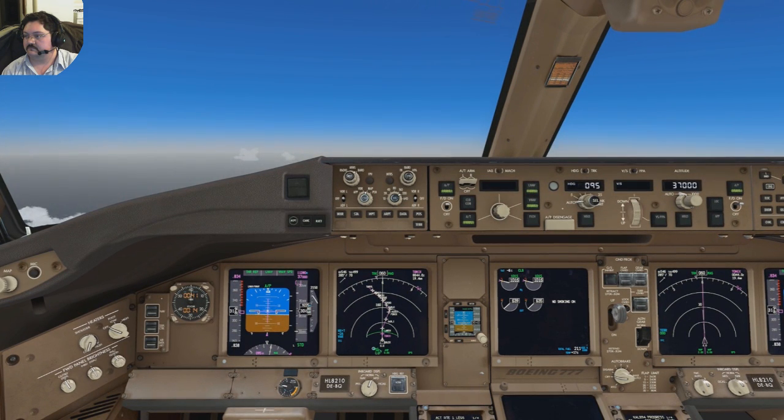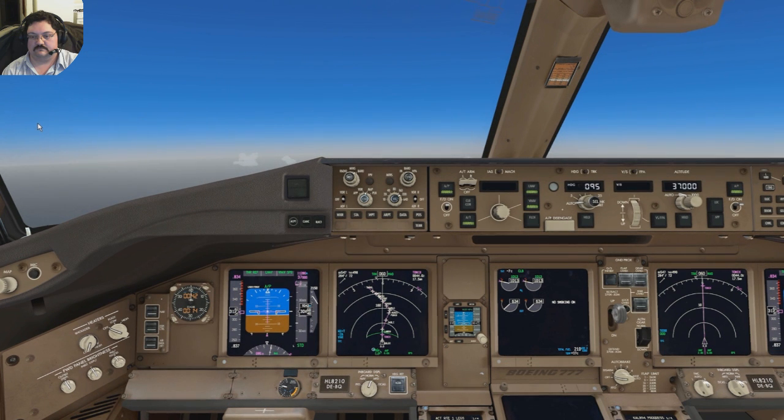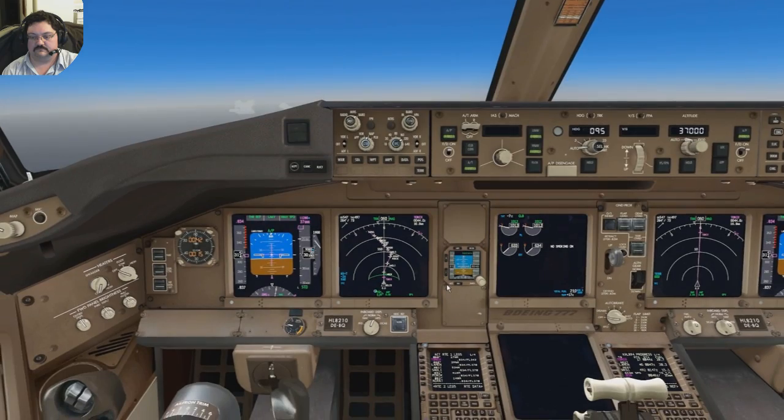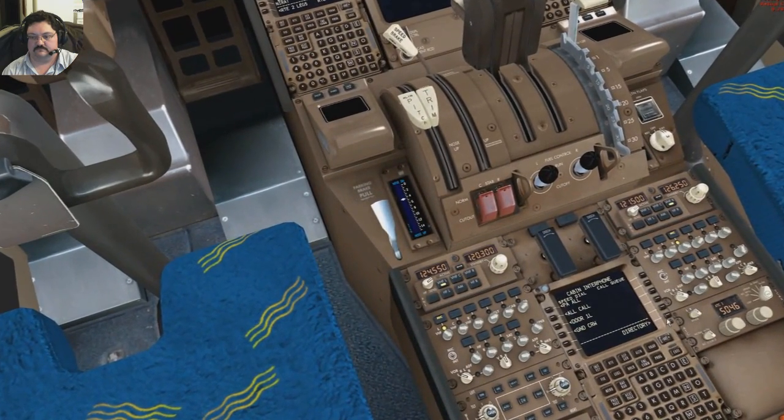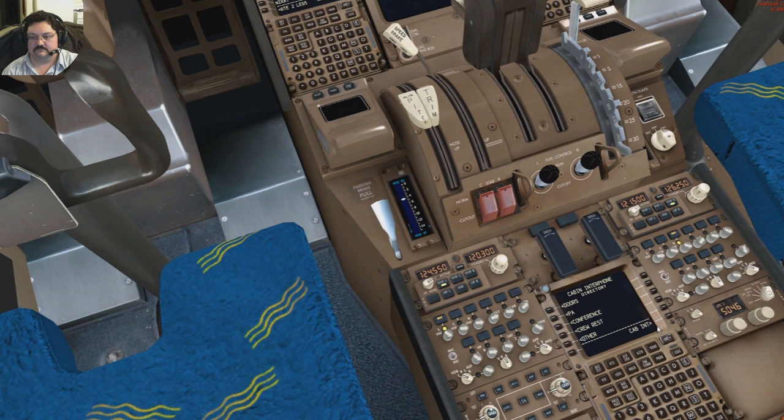Can you say again the altitude? China 365. Shanghai 365, descend maintain 4,500 meters, and the landing runway 16 left. 2 minutes 22 Lima, ILS runway 16 left, descend maintain 4,500 meters, China 365.